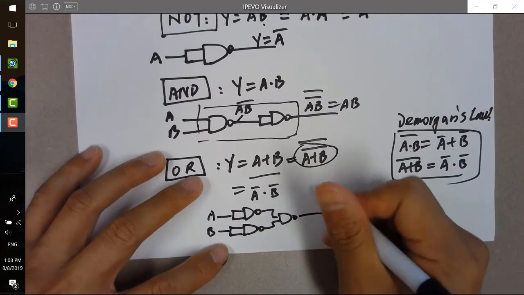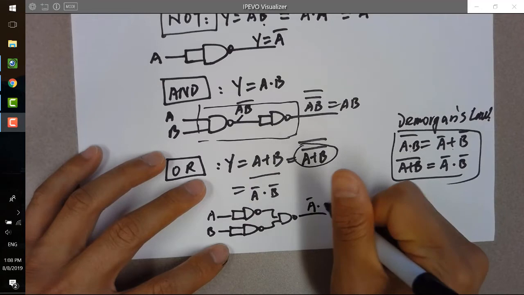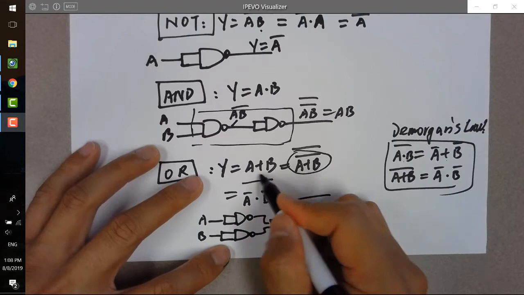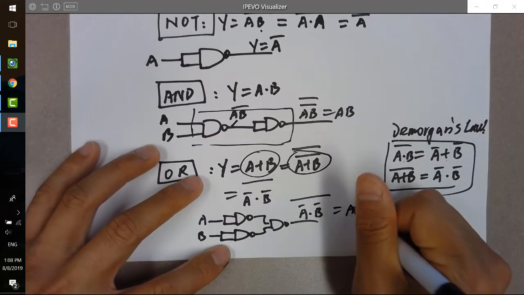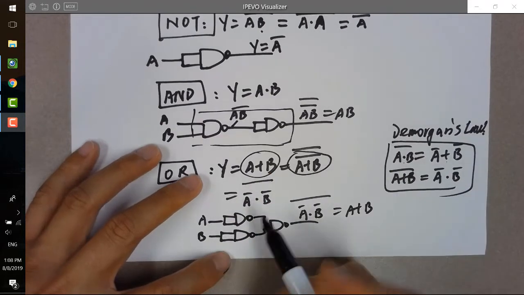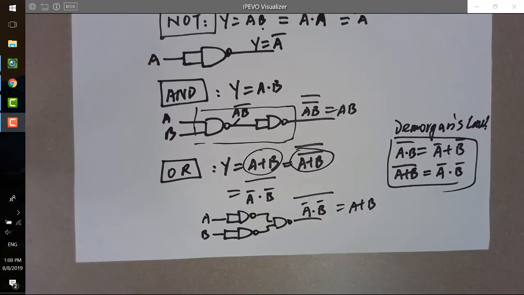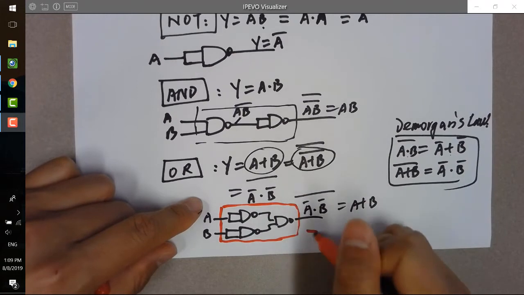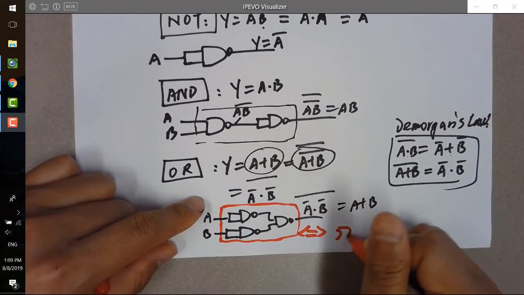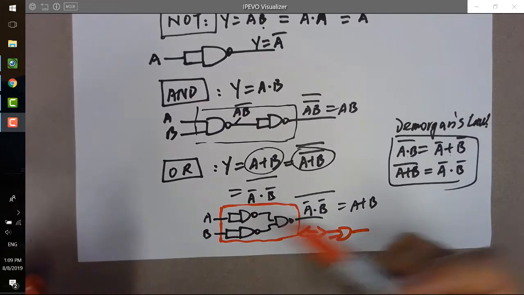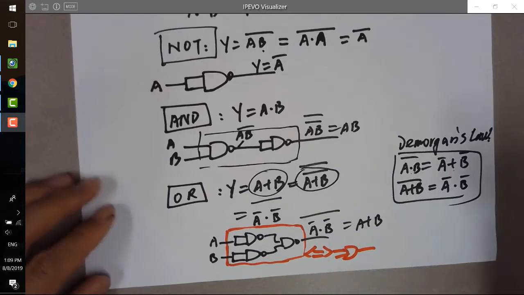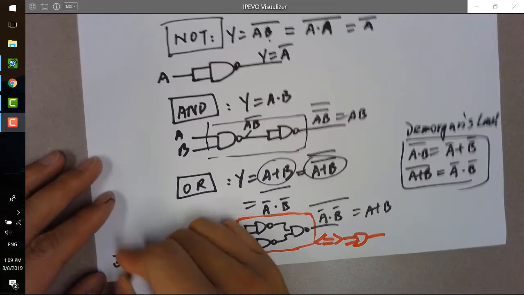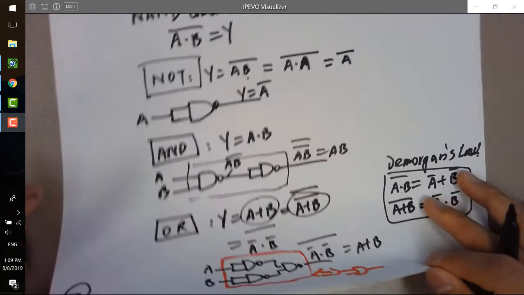This entire thing is the same as the OR gate, but we are using a NAND gate to form an OR gate. So the entire thing here is equivalent to an OR gate. Okay. Try by yourself if you couldn't get it right now. Try to draw it by yourself.